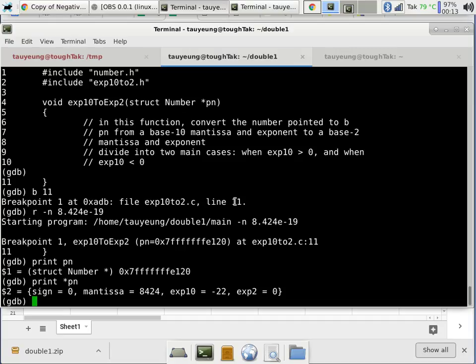For print pn, you have it formatted there. Is that part of the program? Which one? The second to the last line. Print asterisk pn? The line under that. That's automatic. So GDB understands, from the debug information in the executable, what the type of pn is, and it knows what the structure looks like. What the structure pointed to by pn looks like, it also understands, and that's why it's able to give you a full display of its members, which is handy because we do want to know what the members look like.